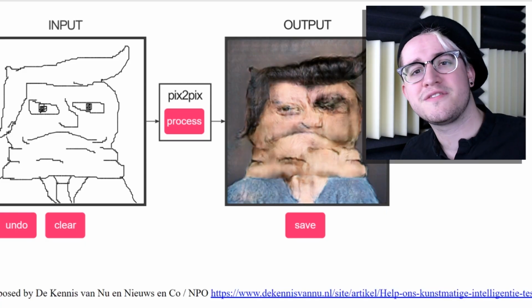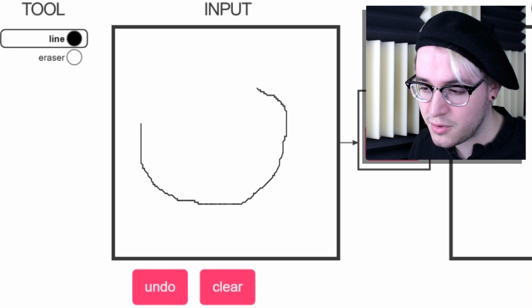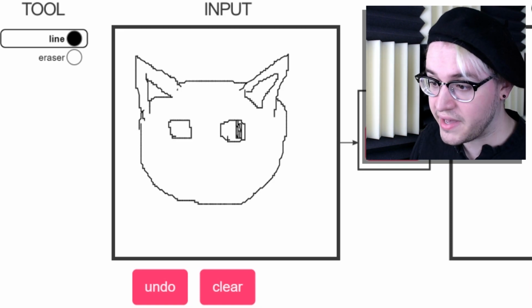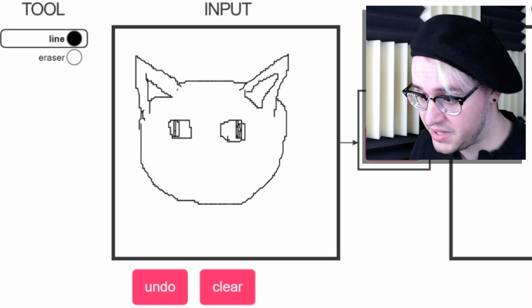And finally, we will be creating what will undoubtedly be the most interesting piece in this video. We will be creating a render of everyone's favorite character from this channel, Button the Cat. I'm sorry in advance, Button. So he's got a very sort of round face. This will be the interesting part, how it handles the very pointy ears. Make sure the eyes are going two different directions because he is a very, very stupid cat. Look at that cat. That's a fucking cat.